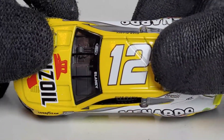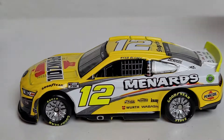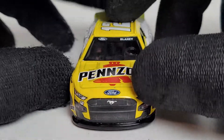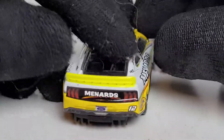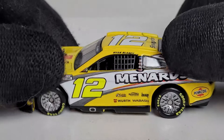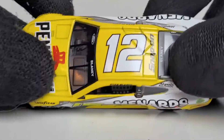Then came the playoff Bristol race, which is when the downhill really started for Ryan Blaney. He had good runs in the first two weeks of the playoffs, but then things really started going wrong. That's kind of been the whole season for Blaney — a lot of missed opportunities, always right there but couldn't execute. Whether it's car issues, driver mistakes, or pit crew mistakes, something always goes wrong. He was the only playoff driver this season without a win, which is pretty surprising.